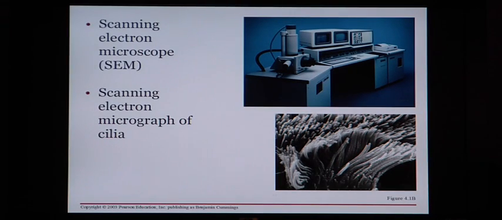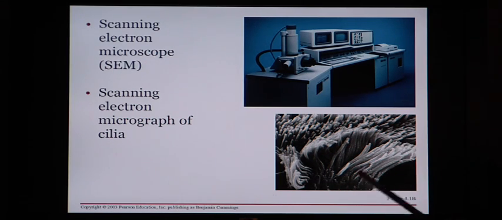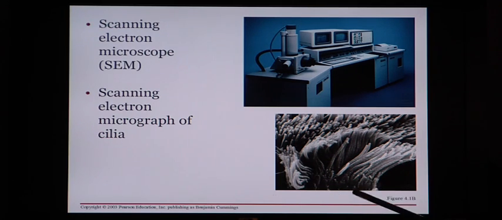There are two kinds of electron microscopes. The first is the scanning electron microscope, or SEM. It is extremely large — not something you can pick up and carry around in lab. Scanning electron microscopes reveal the surface of cells; we can see the outside surface but not the inside details. For example, here we see cilia on the surface of a cell — little hair-like projections that help move fluid past cells, such as in the digestive or urinary tract. We can see the outside of the cilia clearly, but not the internal structure.